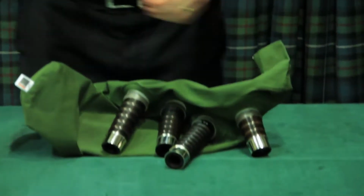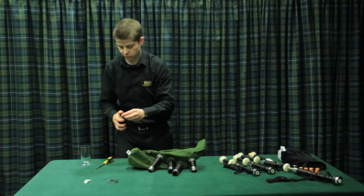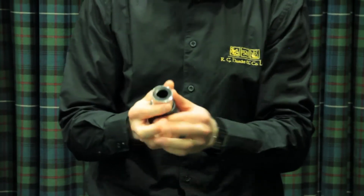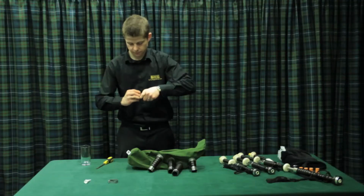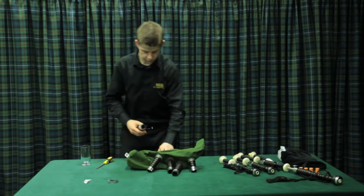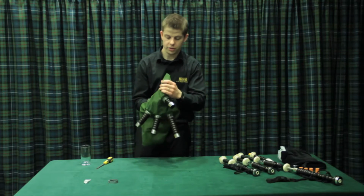And then finally the chanter stock, I'm going to fit an O-ring over this, which slips over. It's easier to put it over the top because the diameter is narrower than what it is at the bottom here. So this again just goes into the groove, like so. So from the inside of the bag we'll push this through where the chanter is going to be fitted.